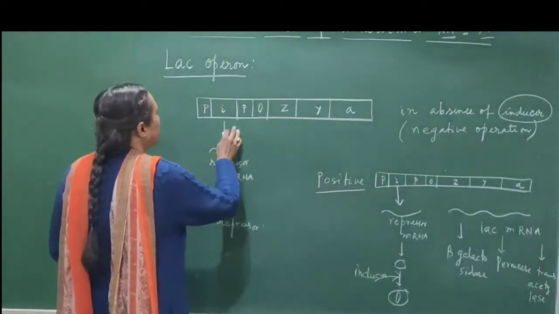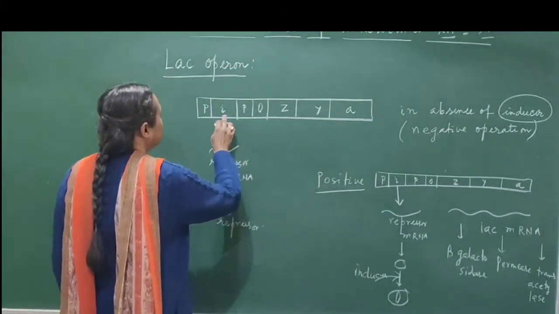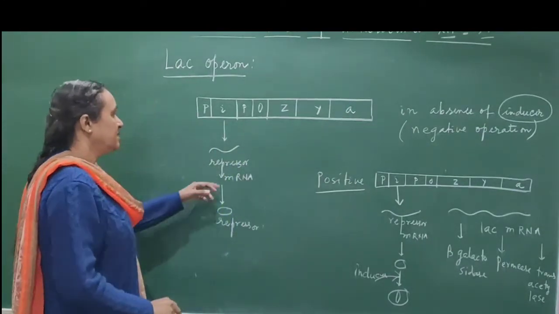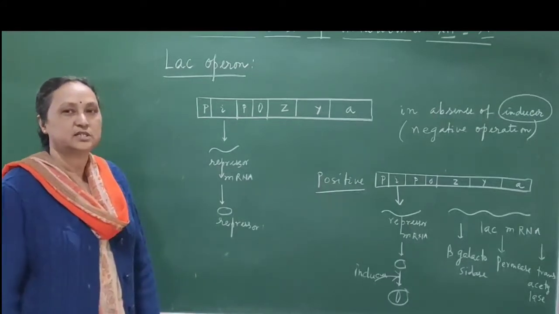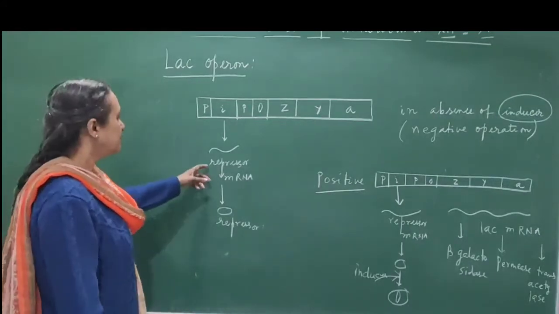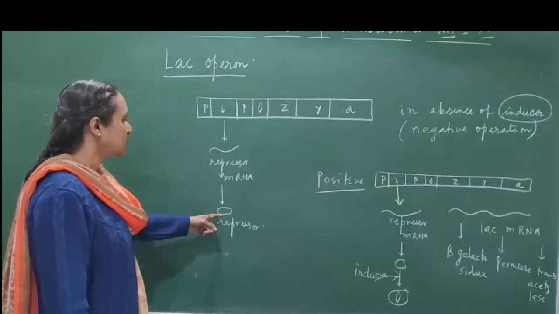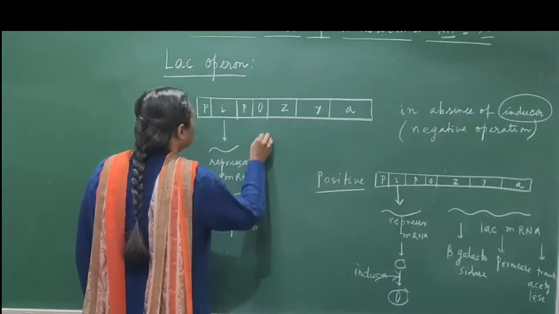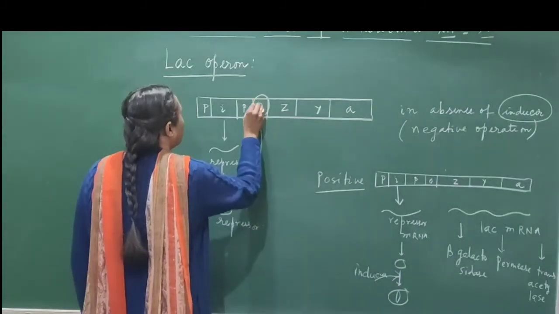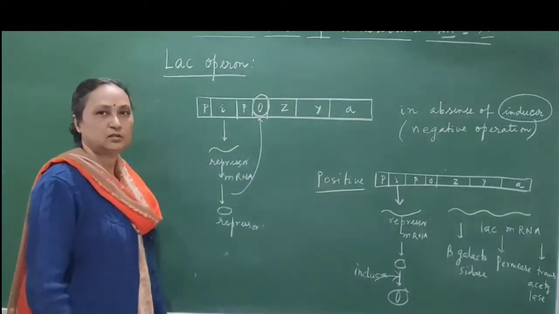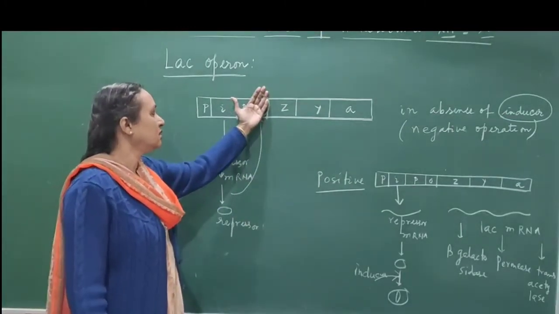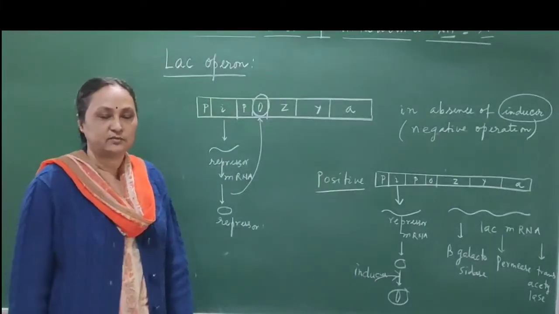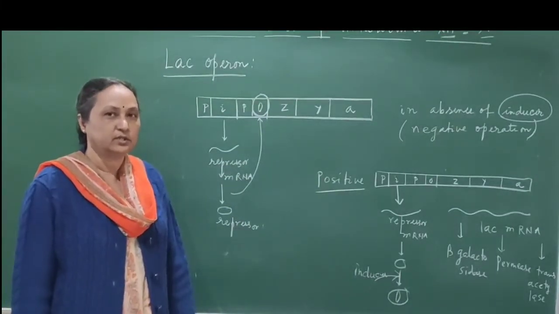Now when there is negative regulation, then the regulator gene that is producing a messenger RNA, and the messenger RNA, so that is called repressor messenger RNA. Now repressor messenger RNA is making the protein which is called the repressor protein. So this protein will bind to operator and block operator. So when the operator is blocked, then the structural gene will not be able to express itself. So this is called negative regulation, okay?